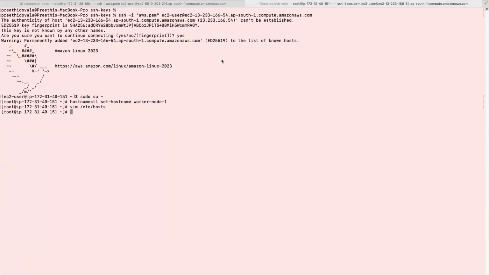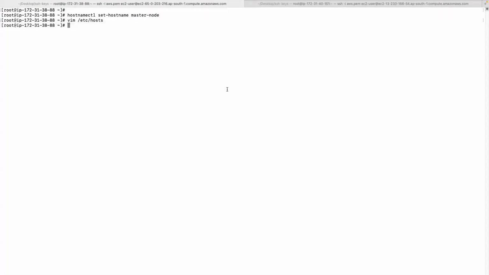So I have changed the host names, and I'm not sure whether this is needed on this machine. If it is Amazon Linux 2, which is Red Hat CentOS based, there is something called SELinux, security in Linux, which we need to disable. But I'm not sure if this is needed here. Let me run that.